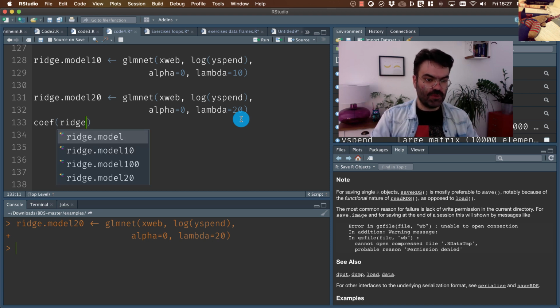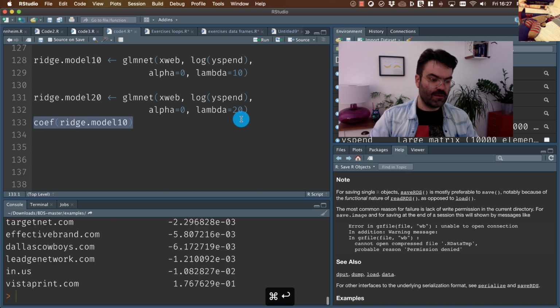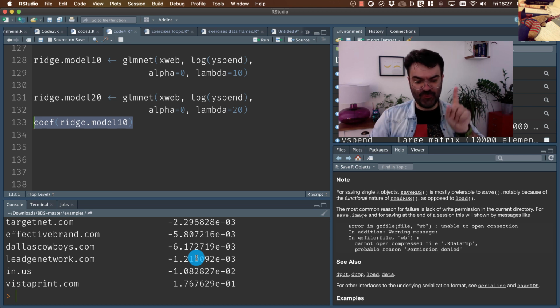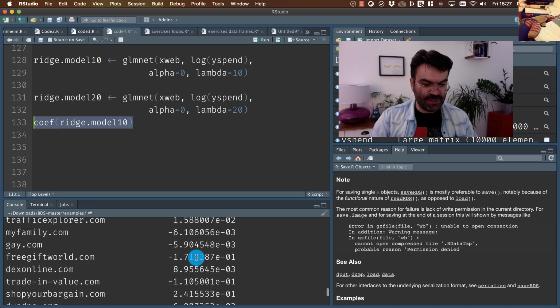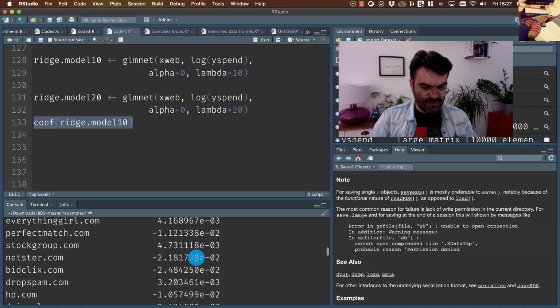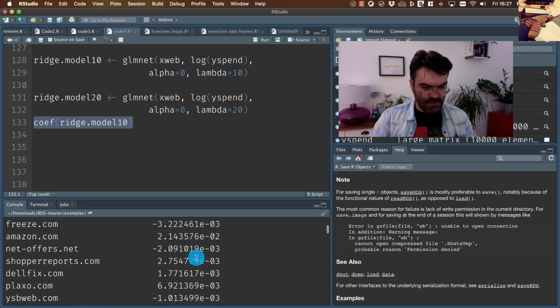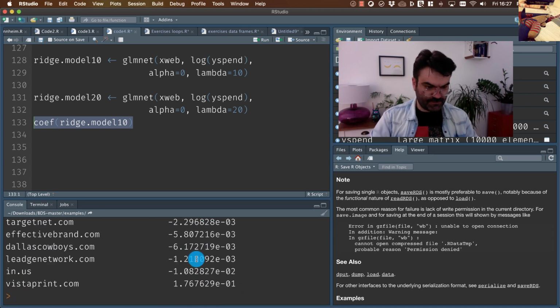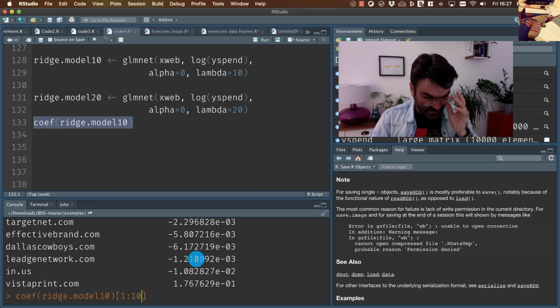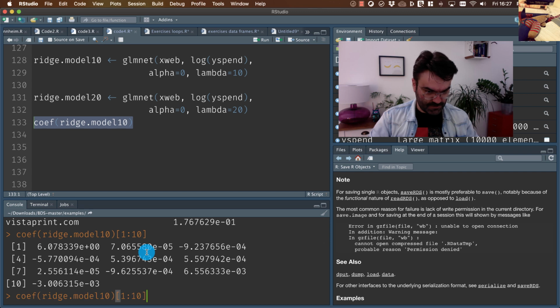Ridge model 10 will have a vector of all 1001 coefficients. Why 1001? Because we also have an intercept. Let's print the first 10 coefficients. No, sorry.